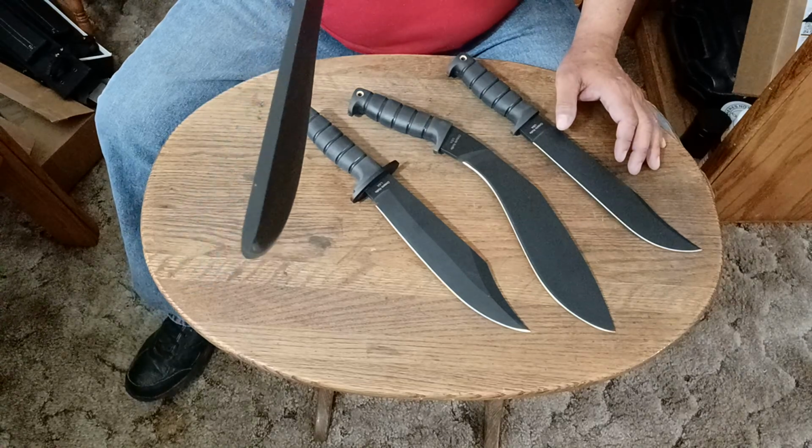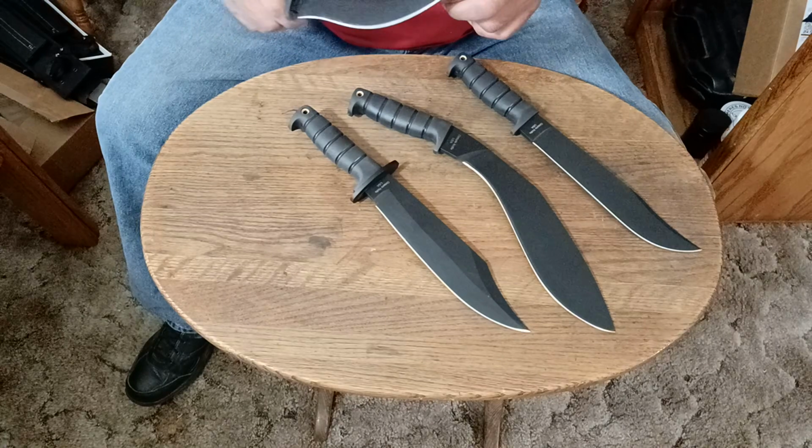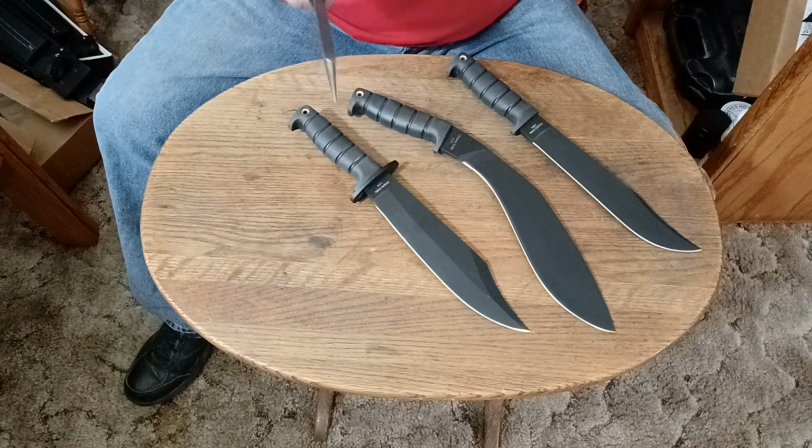And it's made out of 5160 steel, spring steel, which is a very, very tough steel. It rusts easy though, but it's super tough steel. Might even be tougher than the 1095.